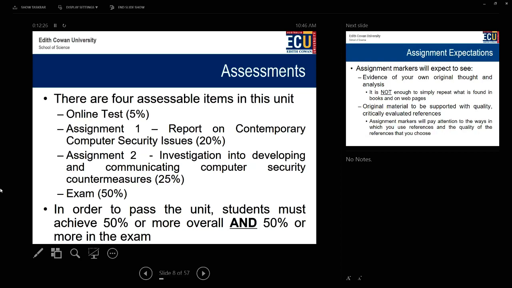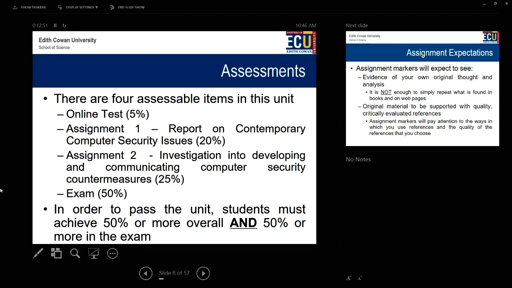All the instructions are already there on Blackboard. Specific instructions will also be made available to you once this link is available on Monday at 9 a.m. I will send an update to you as well, reminding you that your online test is available and you can attempt it any time between these 2 dates and times that I have told you.